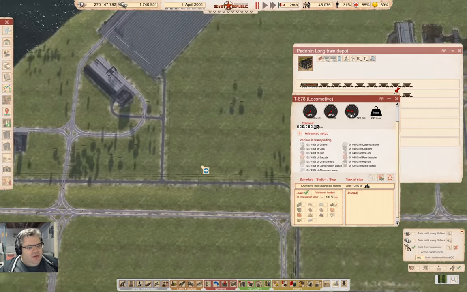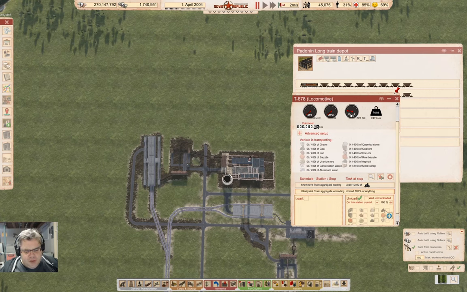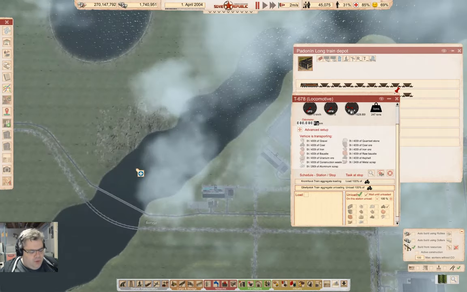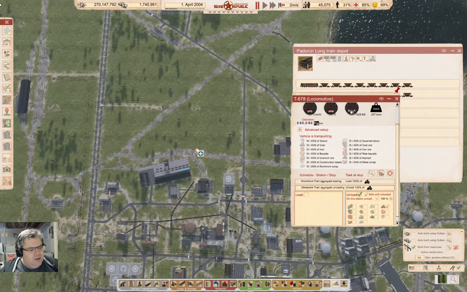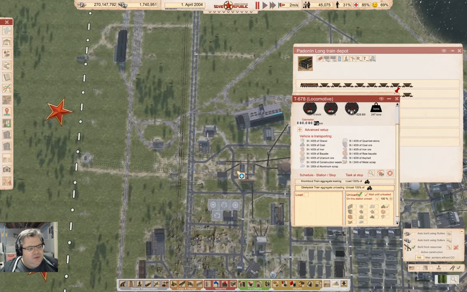Okay. And then down here and then up here where we're going to unload coal and we're going to wait until unloaded. Right. Yep. And then we're going to go way back here where we're coming through. Yeah, we're going to be going past here. Okay. So that should be fine.